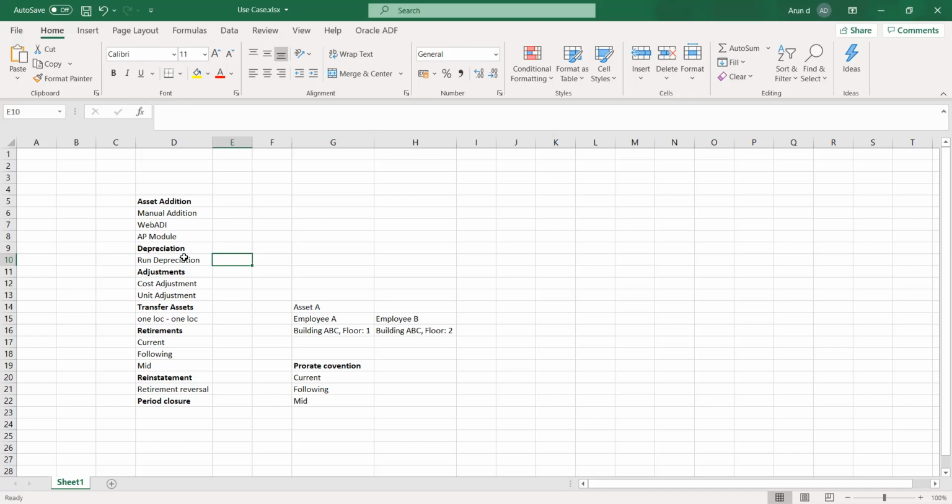Here we have different modes of calculating depreciation: the straight line method and the written down value method. The written down value method is used mostly for Indian customers, where it is part of compliance. For a few cases, we have the straight line method as well. What is the difference between straight line and written down value? Straight line is something like, let's say I say 10%, which means until this asset is retired, I'll have only 10% as depreciation. Let's say my asset cost is 1 lakh. Then 10% is 10,000. Similarly, for each period, I'll have 10,000 as the depreciation amount.